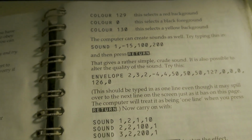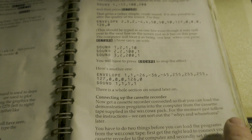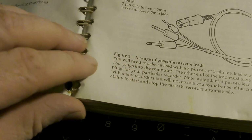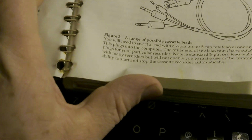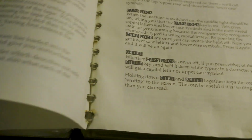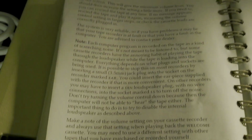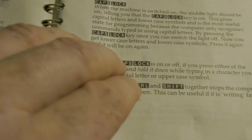How to do sounds. Sorry if the focus changes a bit. This has actually been done on my phone because I don't have any other proper camera recording equipment at the moment. So yes, we'll be ordering some cables at some point, so I can actually go through this properly. But for the moment, the first stage is to start looking at it for a bit.